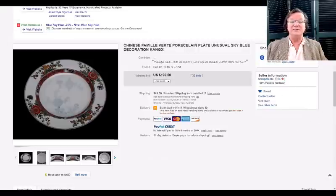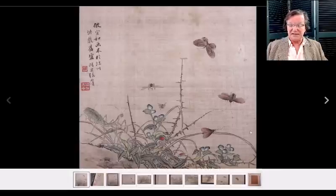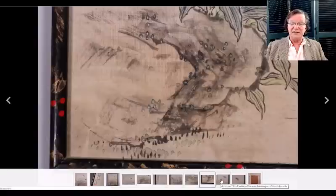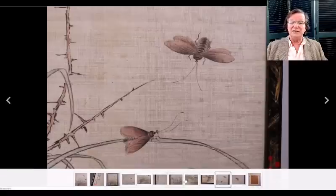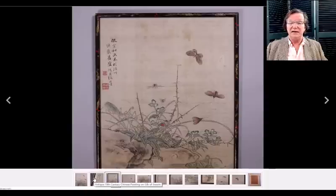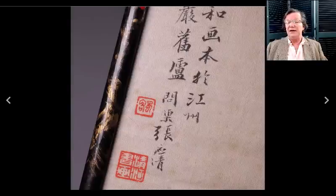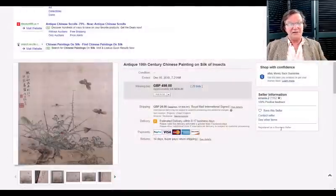Very attractive. All right. And on to this silk painting. Late 19th, early 20th century silk painting, but a nice school of work here with butterflies and insects and so forth on this good heavy silk ground, but good detail, nice detail all the way around, good outlining, very typical of paintings done in the latter part of the 19th and early 20th century, and again on a nice heavy grade, somewhat commercial silk. But beautifully done, and it brought $636.